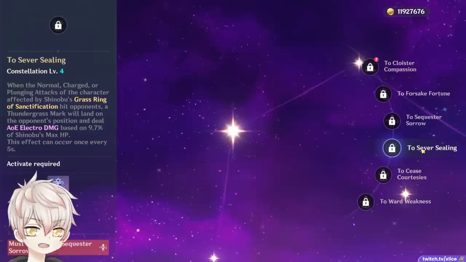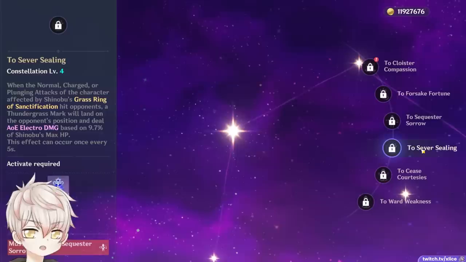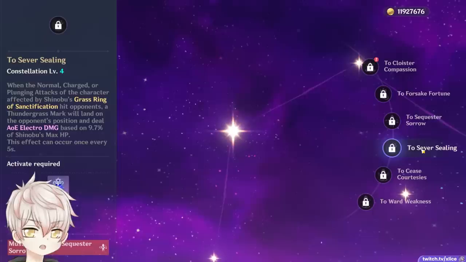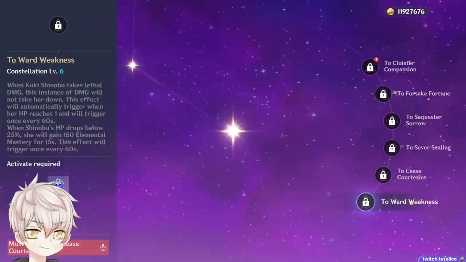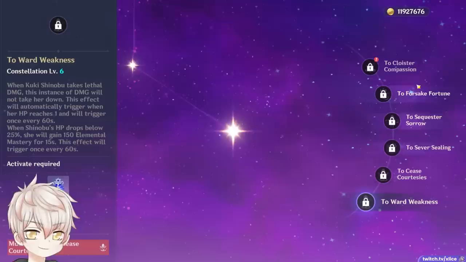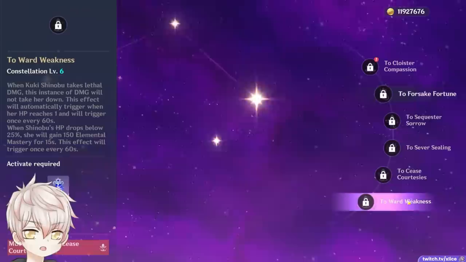Normally, we get 1 hit every 1.5 seconds when her E is up, which translates to 2 per 3 seconds. On paper, even with Constellation 4, it looks like we don't get enough hits to improve her Electro application, beyond the 3 hits or 2.5 seconds per rotation. So that's how it looks currently. Constellation 6 is a nice quality of life, but the elemental mastery uptime is only barely 25%. Overall, I find that Constellation 2 probably has the most immediate value, and then Constellation 6 for the occasional 150 EM buff.